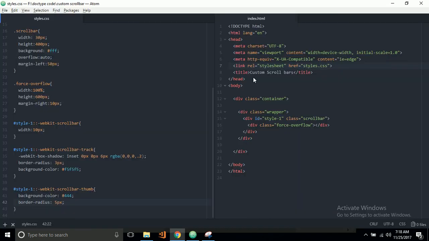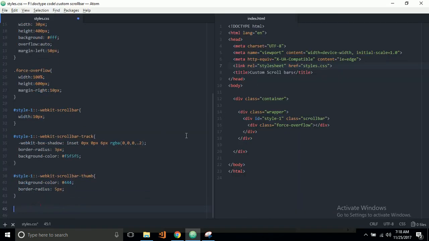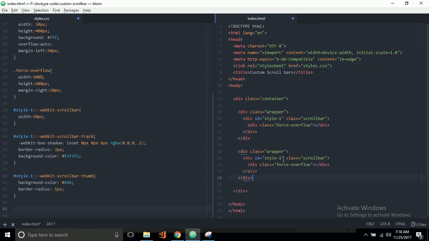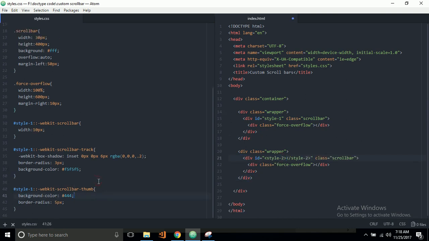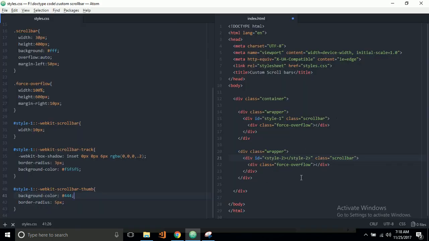So that's it for the first style. What I'm gonna do is simply copy this one and paste it underneath, and just change this. So now hopefully we will get two scroll bars. Yeah, we get this one, but for some reason it doesn't have that background. Let me see what changed. Oh, I accidentally removed this, I guess. Yeah, so now we have our scroll bar.